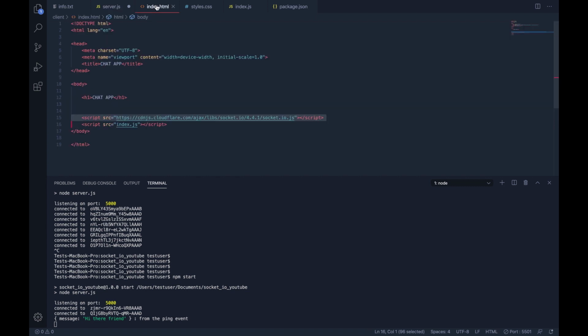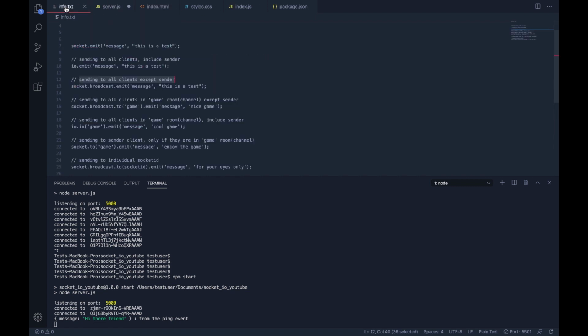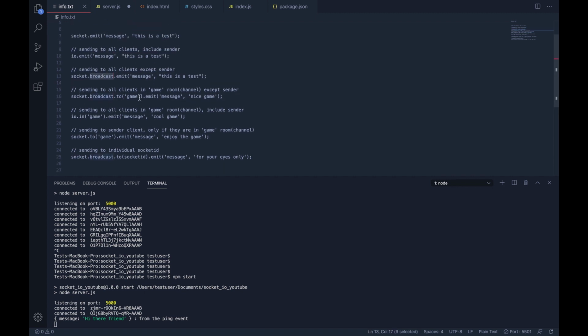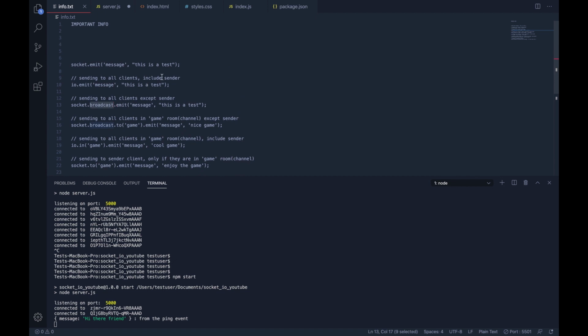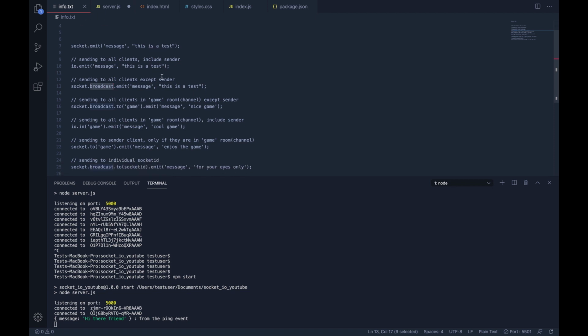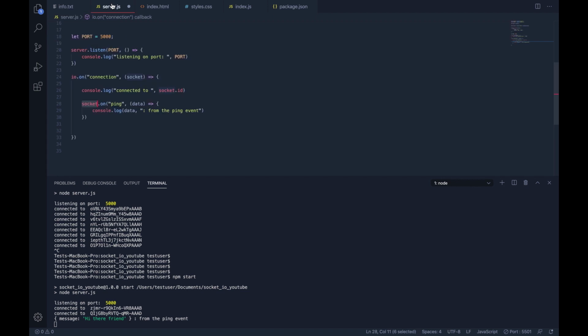That's what socket, let me go to the info.txt again. That's what socket.broadcast does, right? I don't want to bore you guys or make you not understand all these. We're going to use these features when I'm building the app that I'm building right now. So I don't want to really confuse you guys with all these terms yet. So for now, let me just do something. I'm going to send a message to every single client connected.